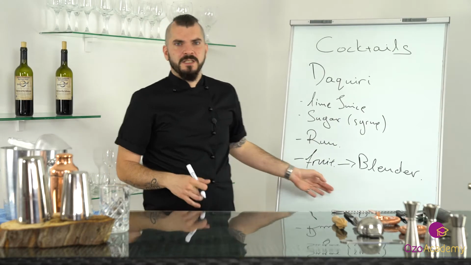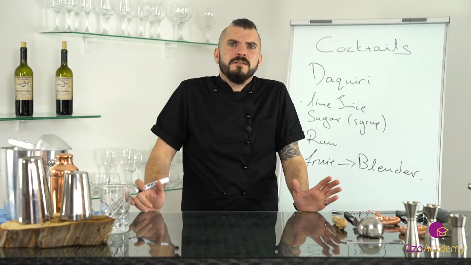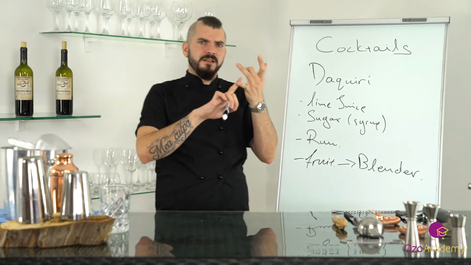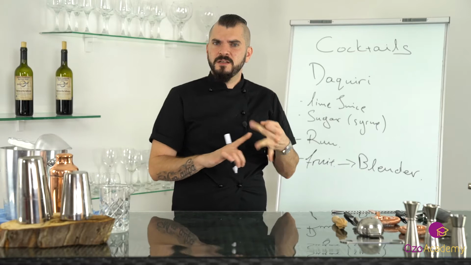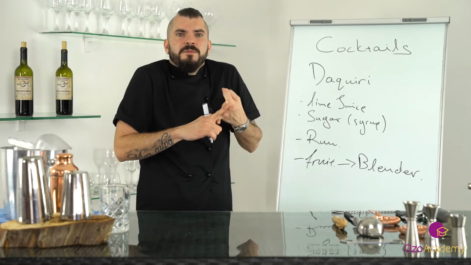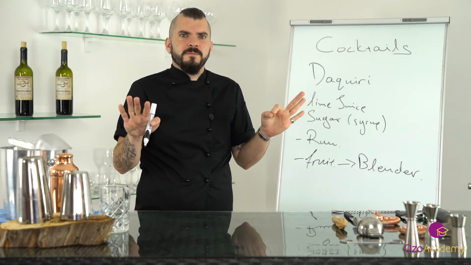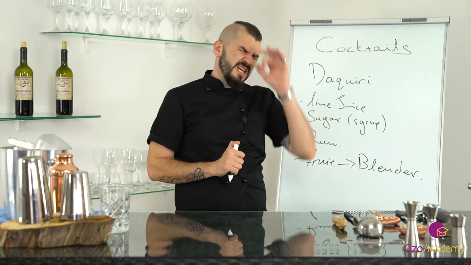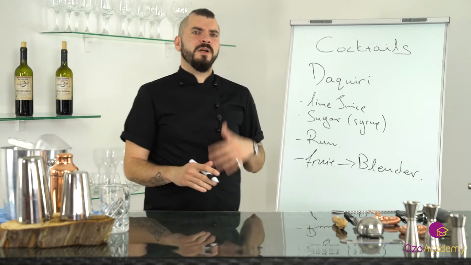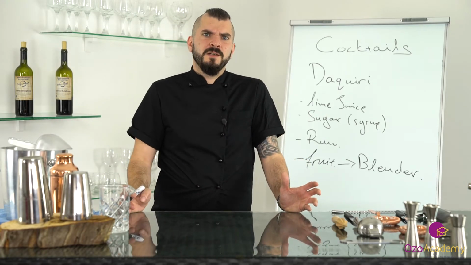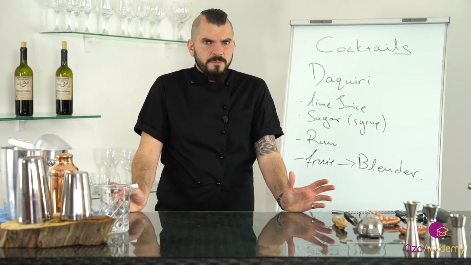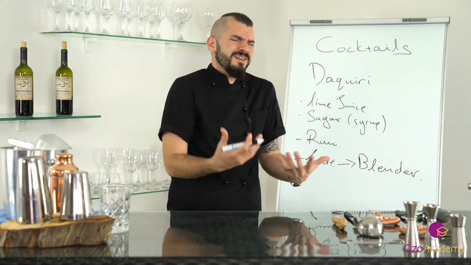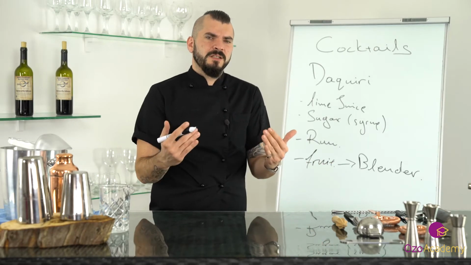That's why I'm doing all this here. The margaritas. Margarita was shaken. Simple. Tequila, triple sec, which is orange liqueur, and lemon juice. That's it. Some people add a dash of sugar. Is it wrong? Some people say, yes, it's very wrong. No, it's not. What if your lemon juice is too sour? We don't always have power over the fruits that we have in our bar. Sometimes the fruit is very sour. Why can't we put a dash of sugar to bring it down a bit?